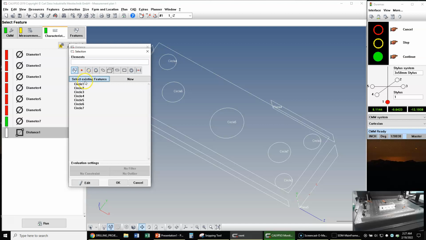Now I can't see my features. You see how it says select existing features and I don't see my planes here? It's because we have a feature filter on. I need to turn on the plane type feature. So let's see, where are we here? Display all features. Well, I guess it's only going to show me the circle first. And then for feature 2, it won't let me grab the plane.